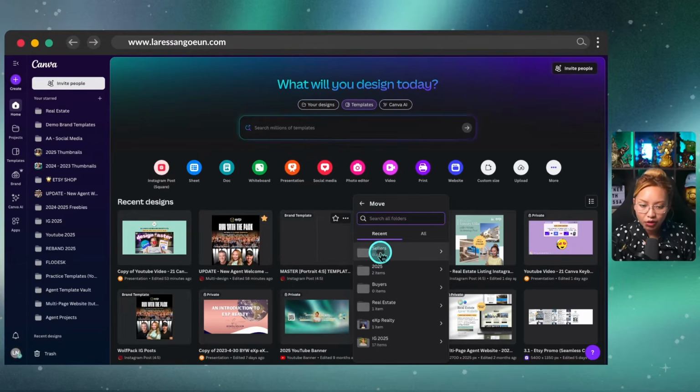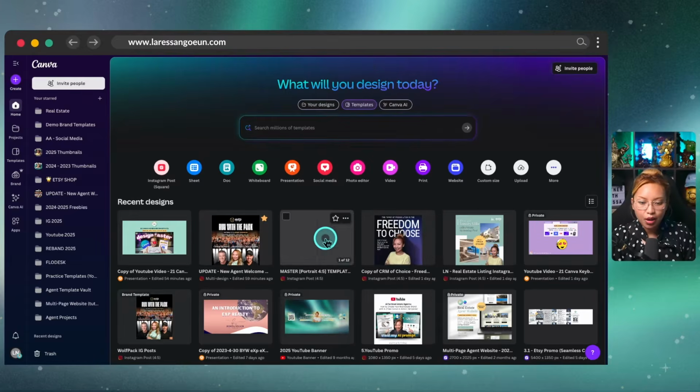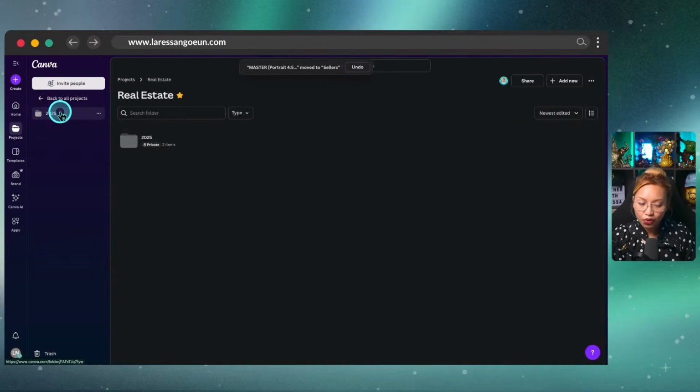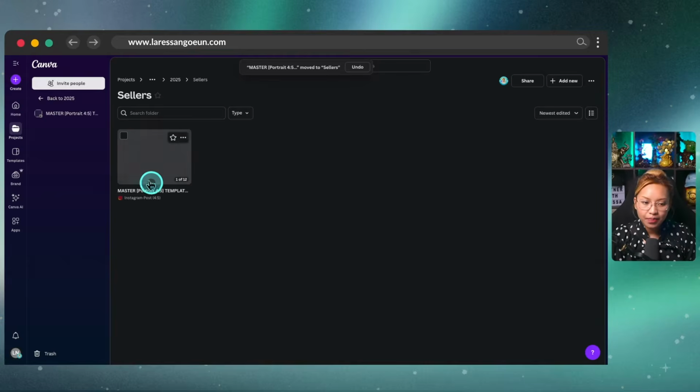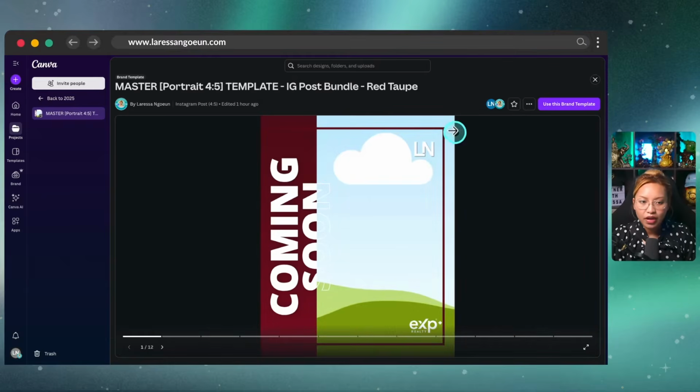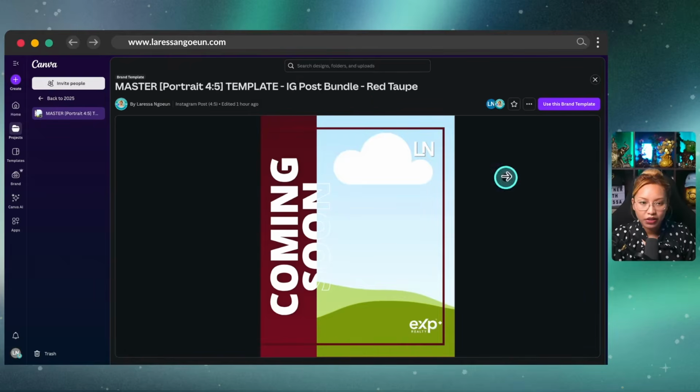I'm going to put it in the sellers one that we just created within this subfolder for real estate. Then if we toggle over into that real estate folder, 2025, and sellers, we should see this design here, which is going to be the master copy of this particular template.